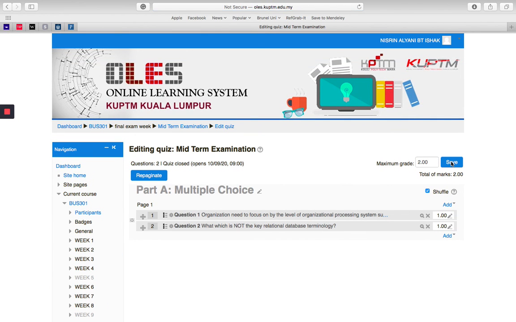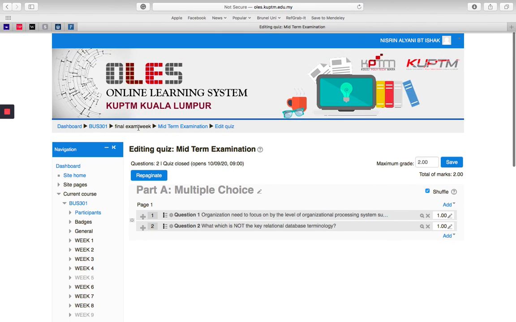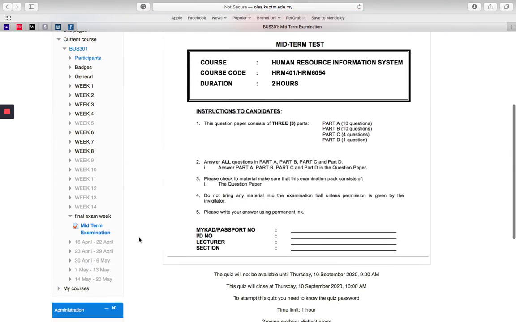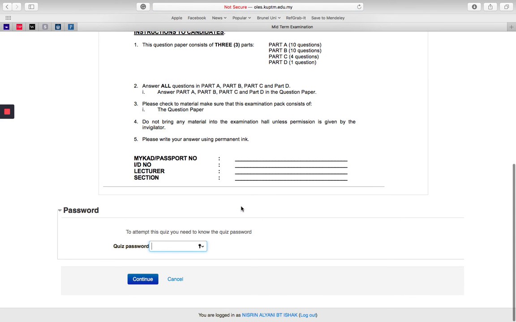When you save the buttons here, it is automatically set up for you. Have a look at the midterm exam here. Assuming this is what the students expect when they answer questions, just for objective questions. So start to attempt. This is what they need to do.